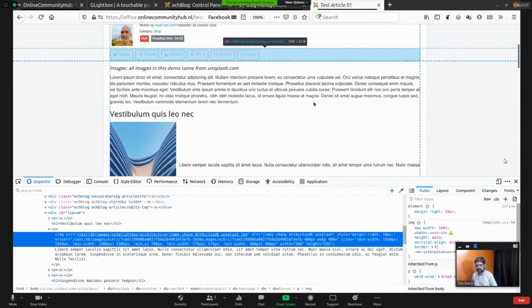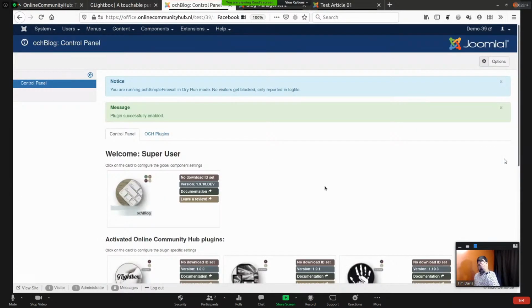Only Safari is not supporting it, but when you visit this site with Safari, then it will serve the JPEG image. So OCH responsive image will see that it's a Safari browser. Please know that I use large images just for this demo purpose, and that's not how I normally run a website.